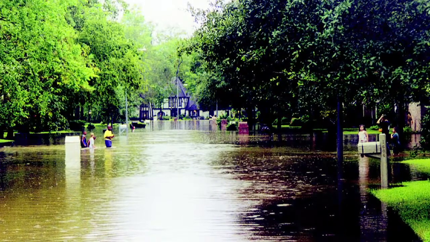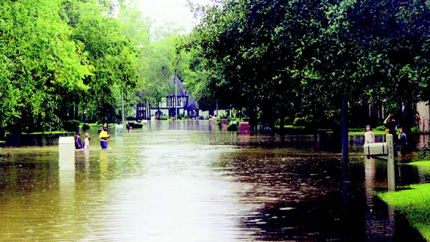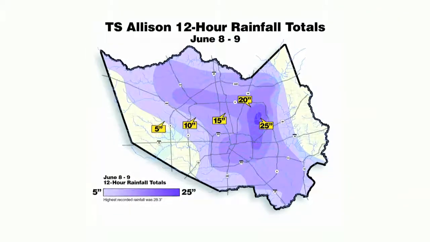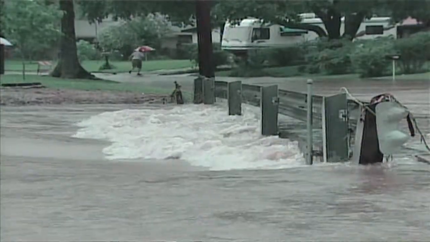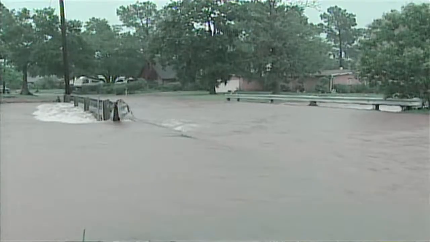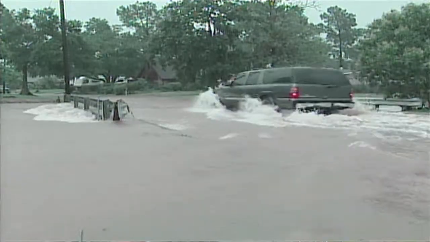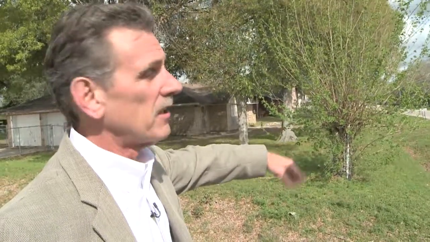Flooding can occur even when bayous and streams do not come out of their banks. This localized flooding typically occurs in low-lying areas when drainage infrastructure is inadequate to transmit stormwater to the receiving channel. In a heavy rainfall event, if you've got a series of culverts that are blocked, the rainwater is just going to build up in the ditches and eventually overflow. The only place the water will go once it overtops the bank is toward those structures. Make sure ditches stay clean and clear, don't silt up, and that culvert openings are clear — not stopped up by vegetation or accumulated debris.